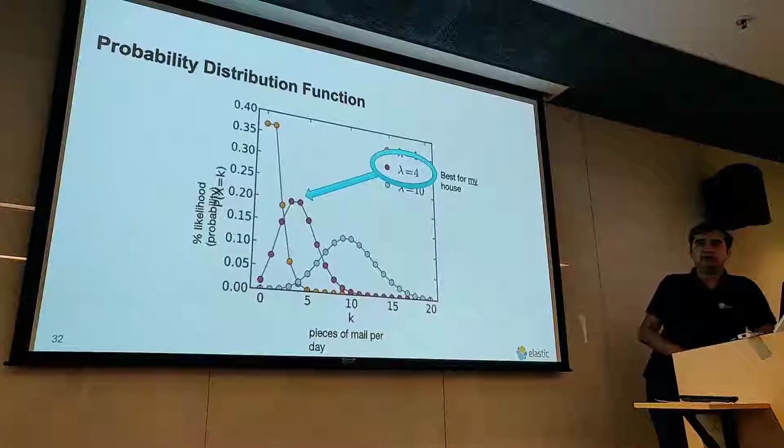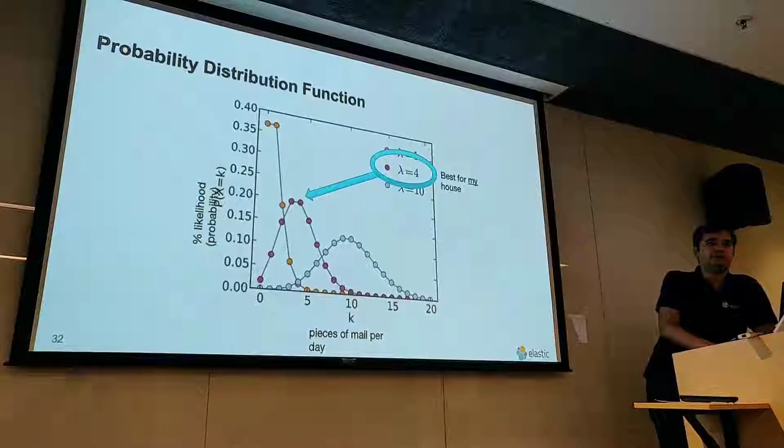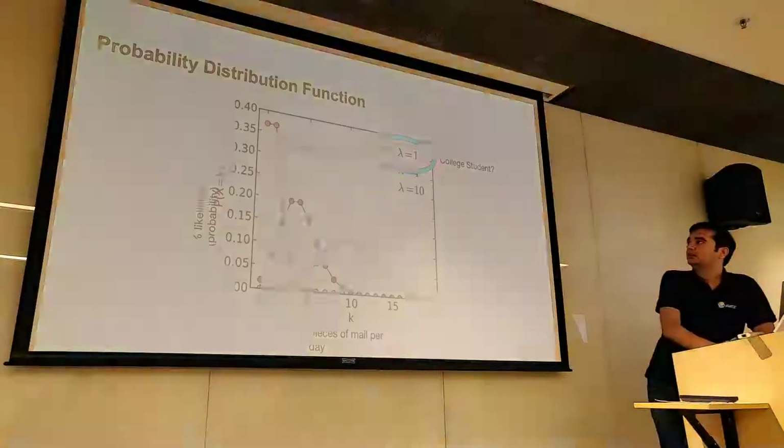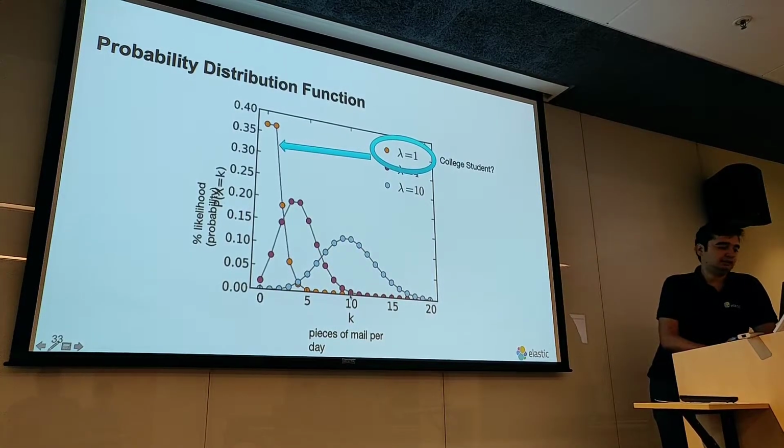It could be a normal individual. But if it's a college student, they don't have their names registered with utilities, electricity bills or telephone bills. Even the bank statements usually go to their parents' name. So they might hardly get any mail. This could be a college student who expects hardly 1-2 mails a day. How many times did they get 5 mails a day? Very unlikely. Most likely they got only 0 or 1 mails per day.